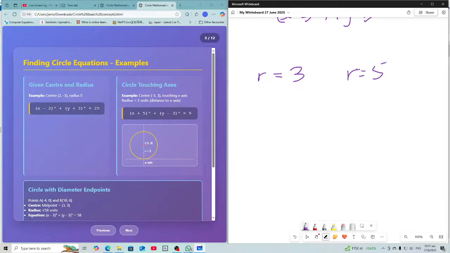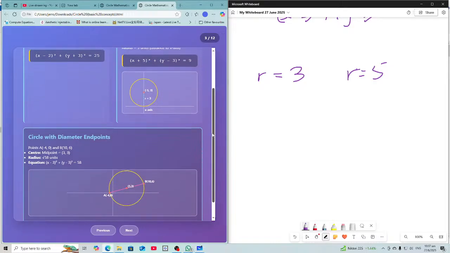So by default, if you know something like that, please know that the radius is already there for you. Please understand the very first thing, note it down: circle touches axis, radius can be easily found from the center. That's what I need you to know.